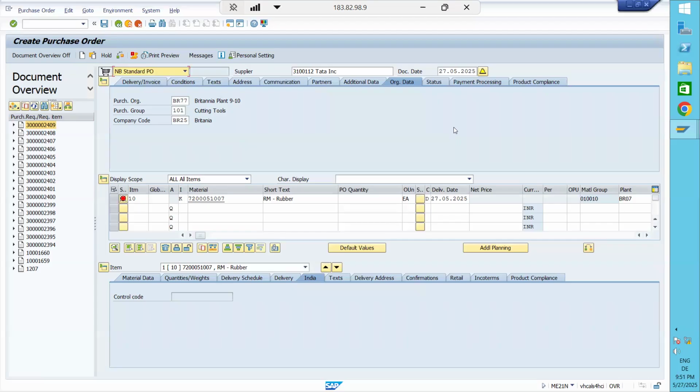For example, raw material steel, 100 packets of raw material steel are already there in your vendor consignment at your place. When you use 10 of that, only then you are liable to pay. That is consignment. Now what you are saying is something different. The vendor will make the raw material for you, the vendor will make the finished good. That is different, right? It will not come under consignment.